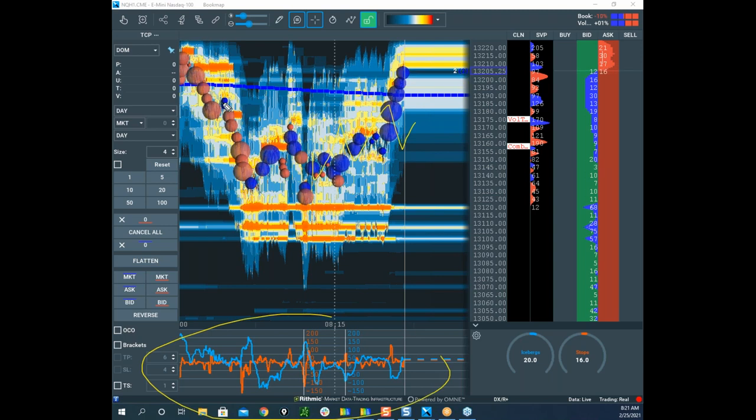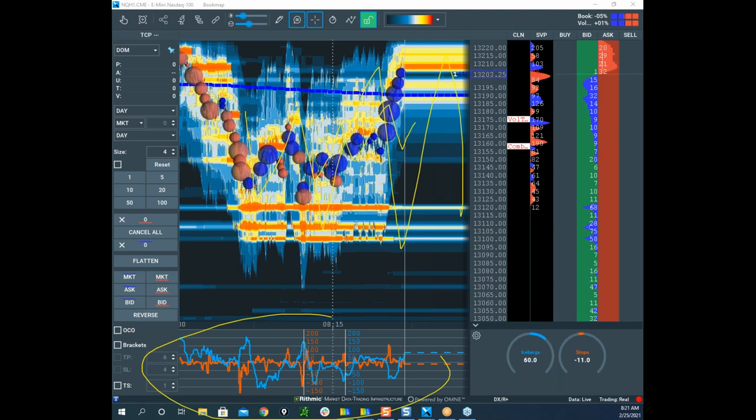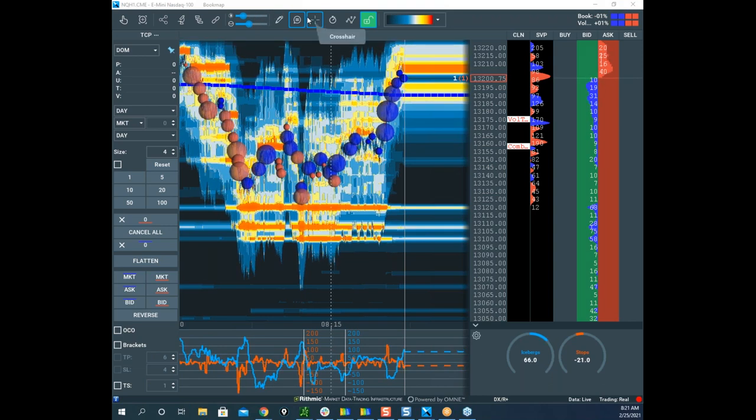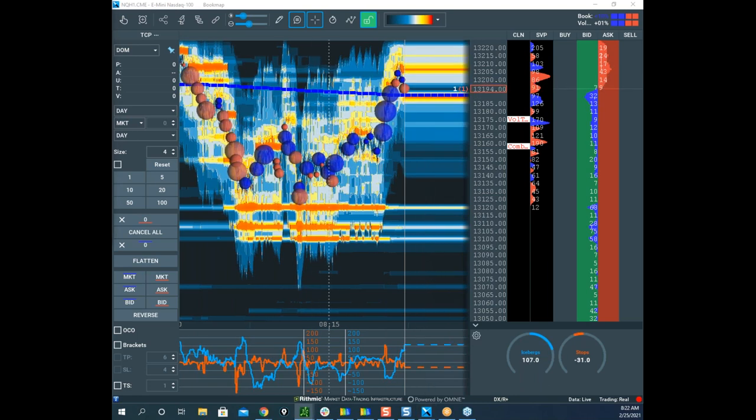Setups with the SI indicator, or you can be looking at your moving averages, whatever. But the biggest fallacy of traders is the FOMO, the fear of missing out, right? Trying to catch every move back and forth, and it's not going to happen. So just do yourself a favor, pick a direction, pick an area that shouldn't be violated if your thesis is correct. Then if the area is violated, you can start looking the other way. But what I'm saying is, don't be trying to catch moves both ways, because unless you're a computer or can write programs, it's going to be virtually impossible for you, in my experience.